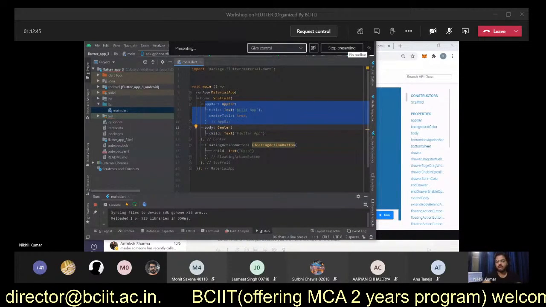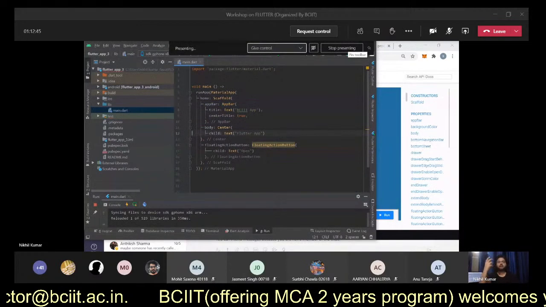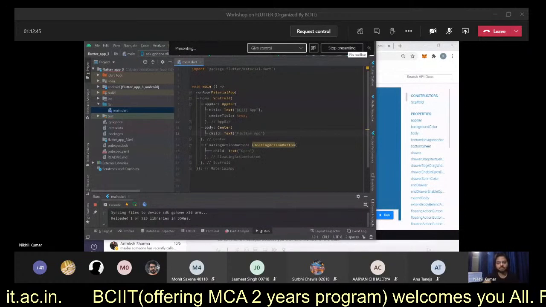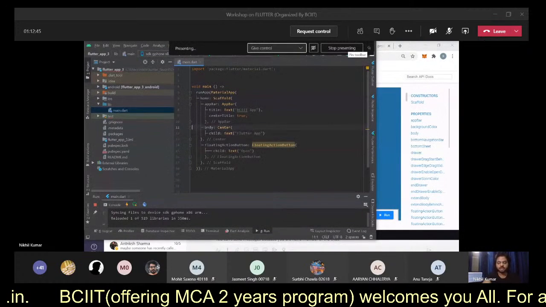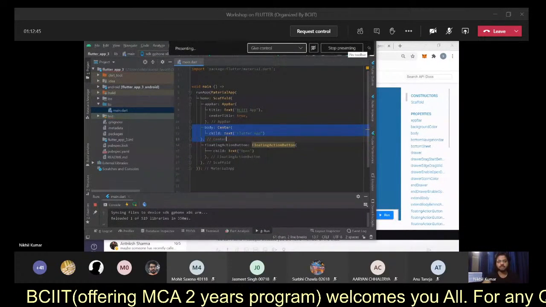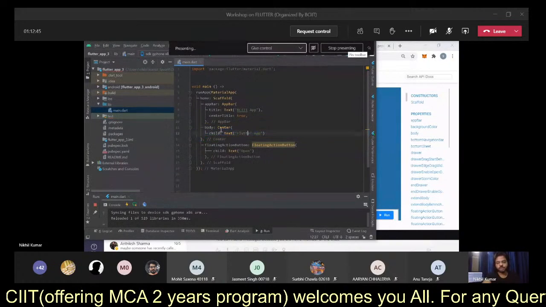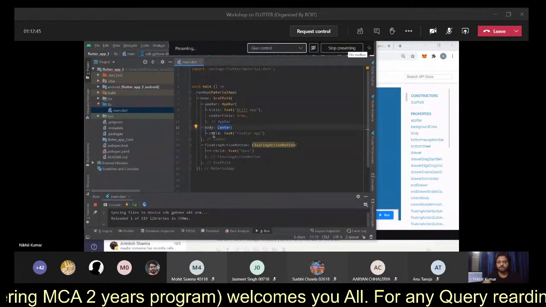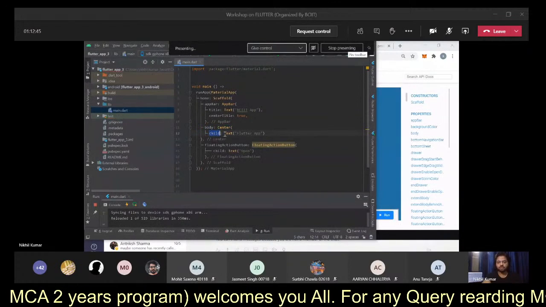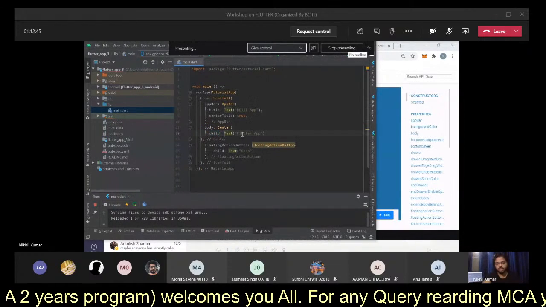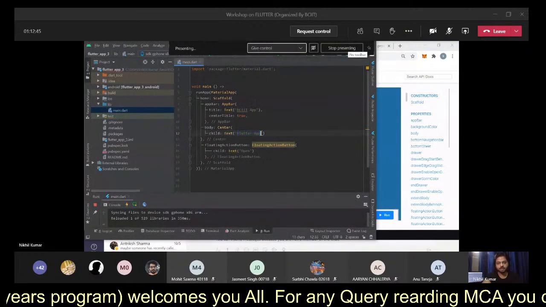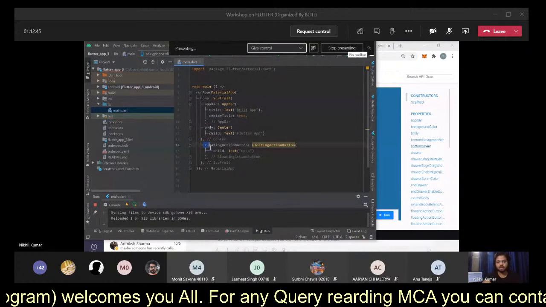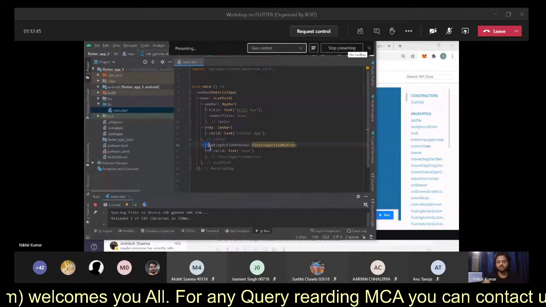Fine. Now there are basically three parts in any web or mobile app: the header, the content, and the footer. So I have considered that only. I have covered the header. Now I'm covering the middle section, which is the body of the app. So the content should be in the middle, and the child of that should be a text, and that should have this Flutter app. Now the last section which I am doing is a floating action button, and I'm initializing it.